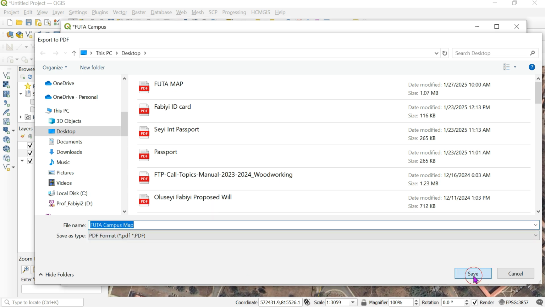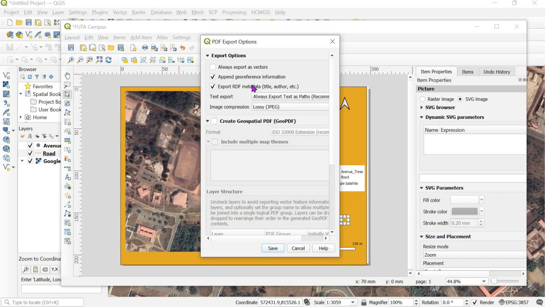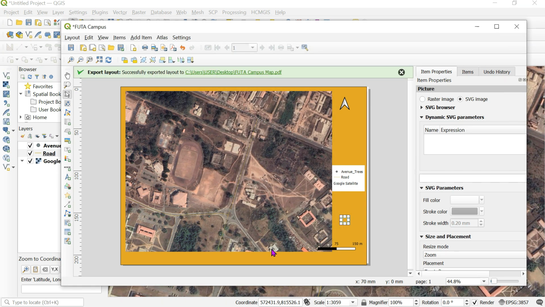When you are done, it's going to ask you this, say yes. So your PDF is done. You can open your map from where you saved it. That's just a short way of doing map design or map embellishment in QGIS.